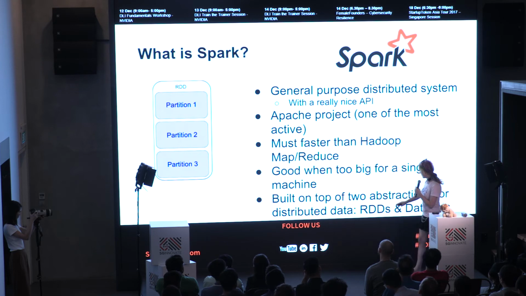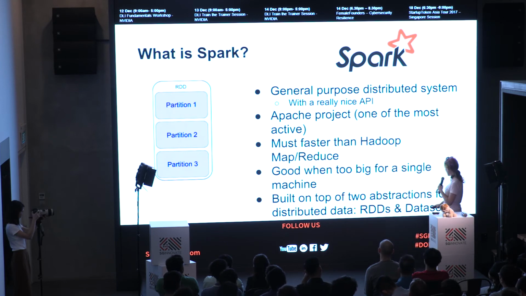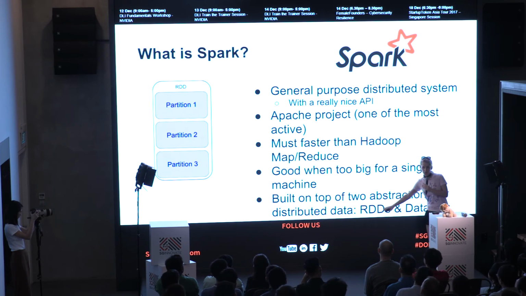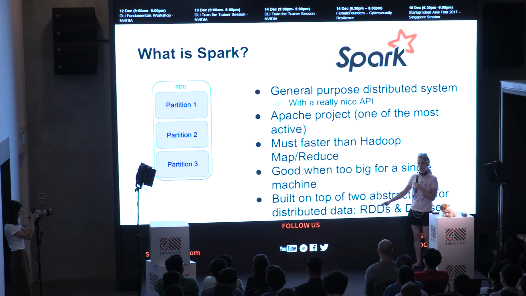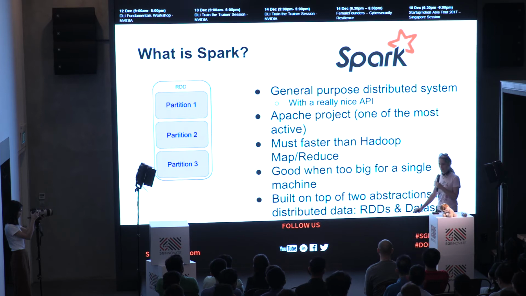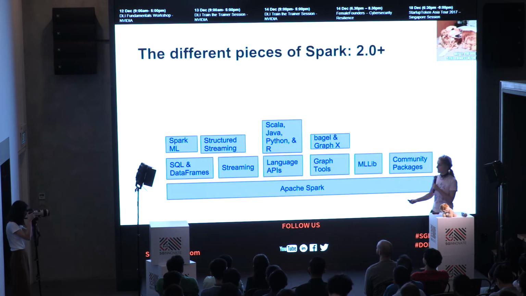Yeah, and there's two core abstractions in Spark, and they're sort of cut off by where the podium is, but one of them is called a resilient distributed data set, and the other one is just called data sets. And despite how they're named, the resilient distributed data set is the basis of data sets, rather than the other way around. It's very confusing, but don't worry, it just gets worse.